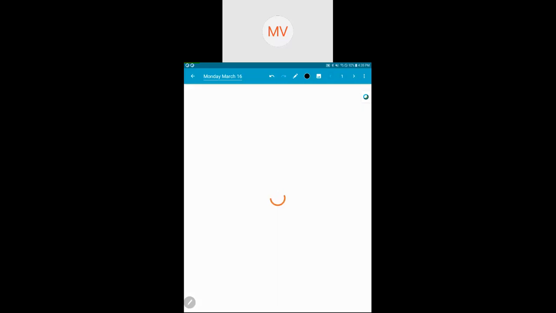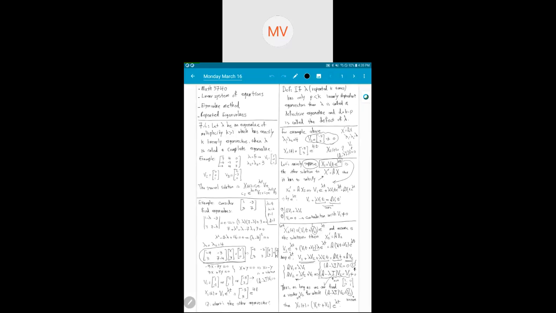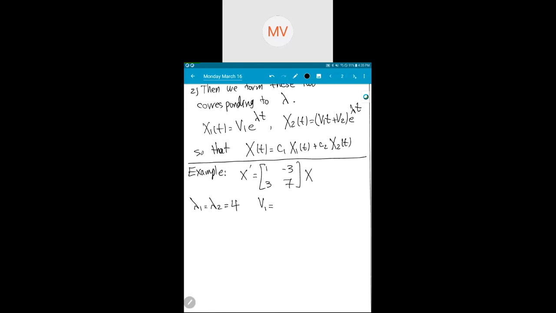Well, let's go to the previous page, and I'm going to point it out. It's right here. We found 1 and -1. As long as those two components satisfy this equation right there, it doesn't matter. So it could be anything. Now, the one I picked, I already solved this, so I know what's going to make it easier. But it doesn't matter. As long as you pick a non-zero vector, it's going to work. So the one I'm going to pick is -3 and 3, and you're going to see why.